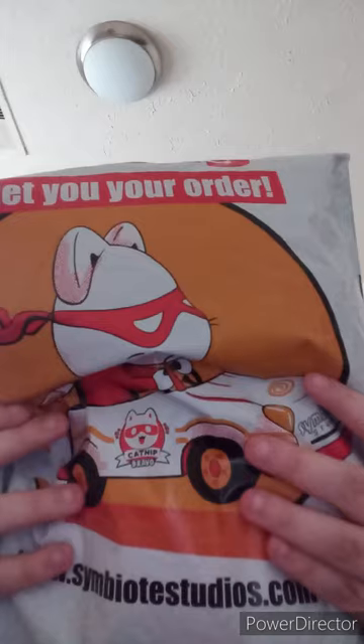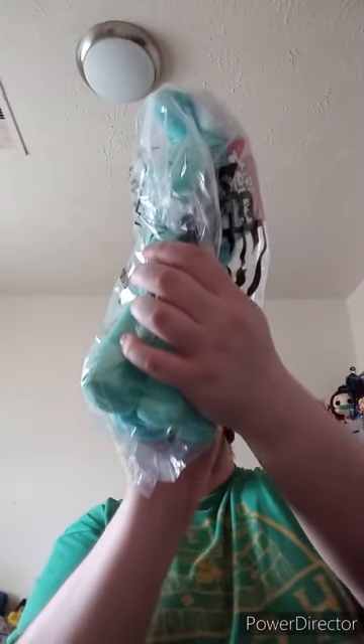Shout out to Symbiote Studios for this — I bought it on Amazon and they delivered it today. I thought I was going to get it by tomorrow. I bought this like four days ago. If y'all are not familiar with Symbiote Studios, they did a new pre-order on Princess Luna a couple weeks ago and she is sold out right now. They make plushies for Hasbro — like G.I. Joe, Transformers, My Little Pony, all of that. Let's see which one we get in 3, 2, 1. We got Lyra Heartstrings. I didn't see people review her at all, so I guess I'm the only one getting to review and unbox her.